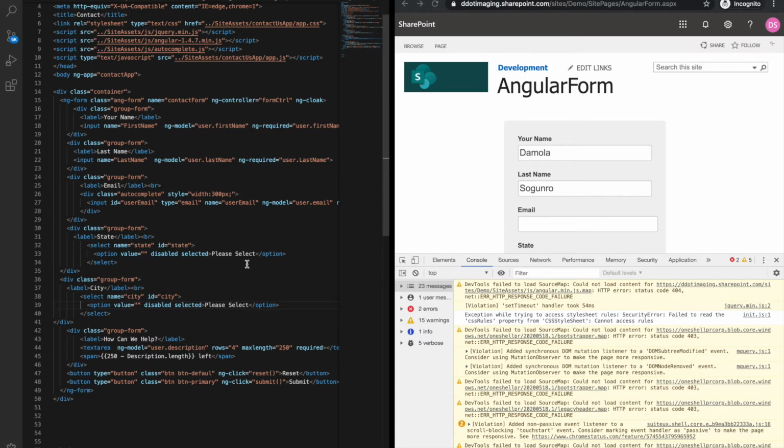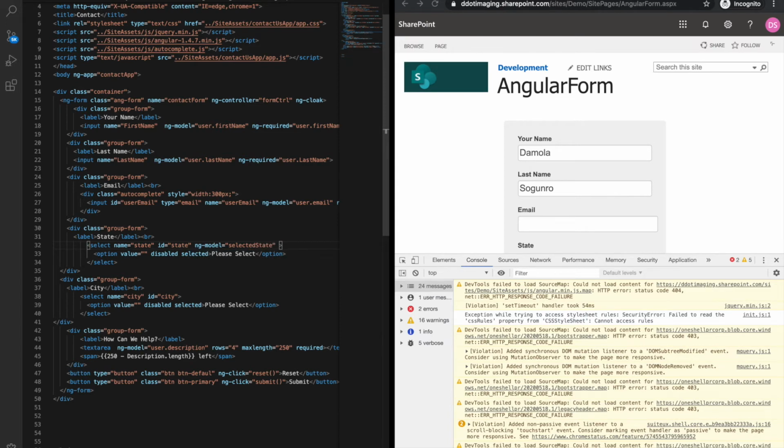So to do this, let's make sure this has an ng-model right here. We'll make this the selectedState.